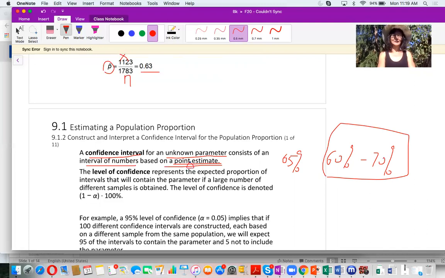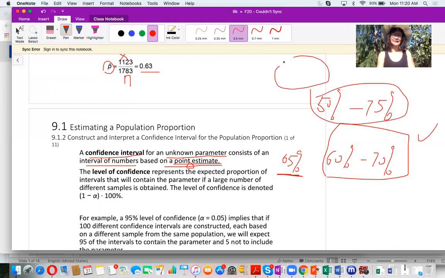Of course, you can give another interval. You say, based on the point estimate, 65%, maybe the percentage of students having a part-time job may be between 50% to maybe 75%. Okay, and this lecture will give you the scientific numbers. Do I prefer this interval or this interval? Or you may get another interval. So we are going to use a formula to calculate the confidence interval.